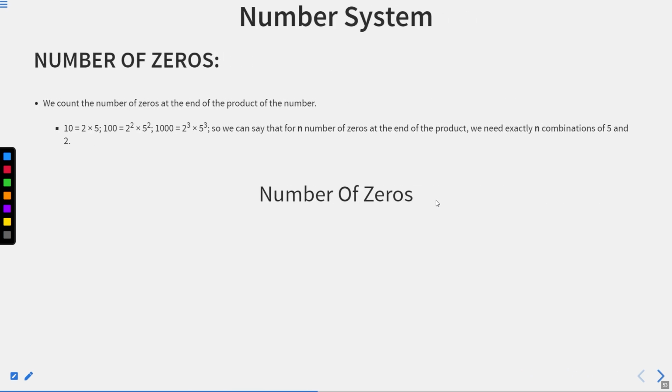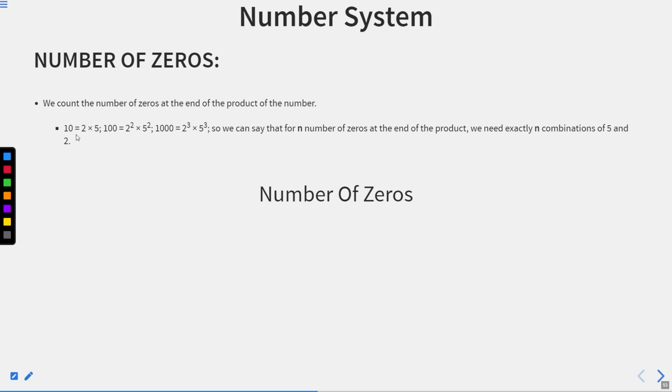So now moving ahead, we are going to count how many zeros there are in a given number. If you have 10, 100, 1000, you always know that the number of zeros is 1 in 10, 2 in 100, 3 in 1000. But what if I give you a very huge number, suppose 250 to the power 1000? How do you count that? You need some easy and simple way. So that's what we are going to see.